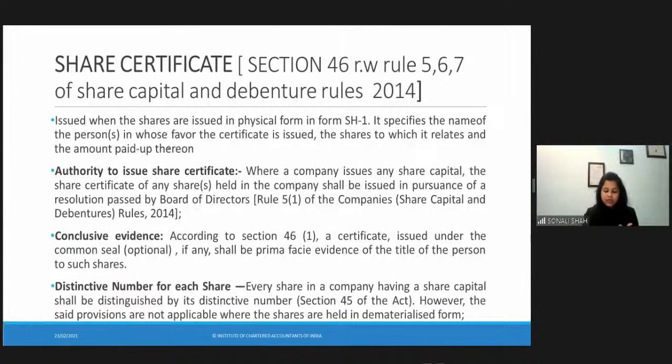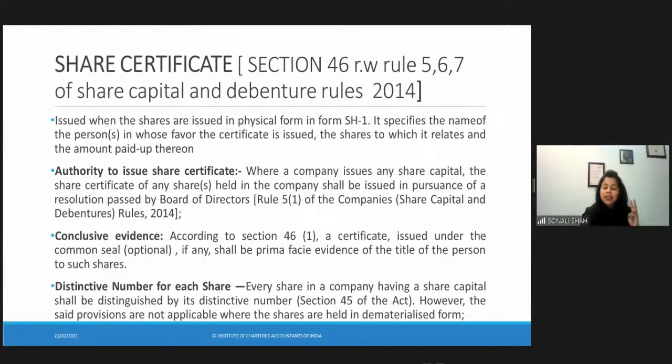So I will quickly repeat the legal requirements for issue of equity shares with DVR. First, the issue of shares should be authorized by the articles of the company, right? Then it has to be authorized by passing an OR, or where the shares are listed on a recognized stock exchange, it has to be approved by passing an OR through postal ballot, right? Now, the voting power in respect of shares with differential right shall not exceed 74% of total voting power.